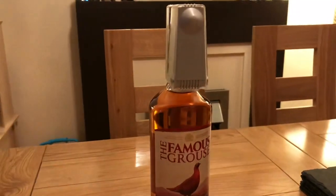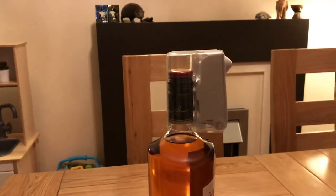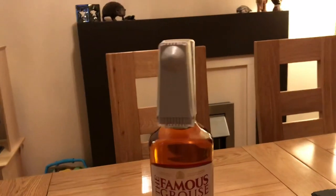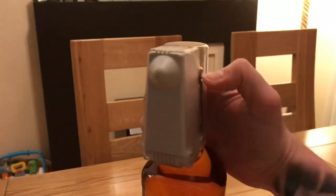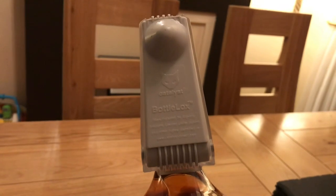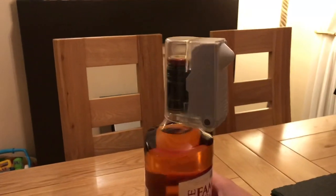This video could be a disaster because I don't know if I'm going to be able to do it. Basically, we ordered some shopping online, it's arrived, and they've forgotten to take the security tag off the top. I'll post a receipt so you can see it's not stolen — I actually bought it.